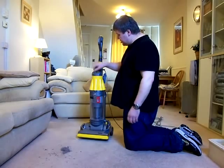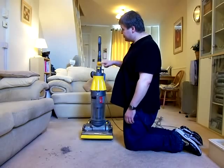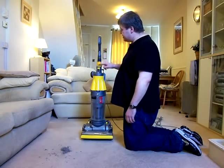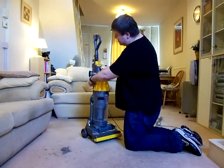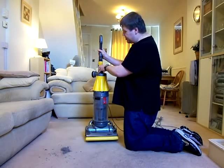So we've talked about the changeover valve, the hose, the tools, the on and off switches here on the top. A slightly different place to the DC04, when it was down here on the side. This switch position here was more what they used on the DC03, on the handle there.